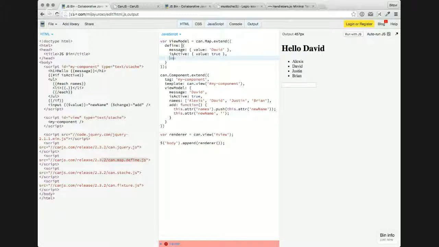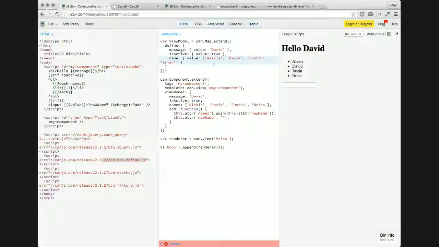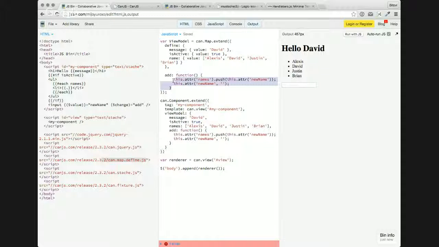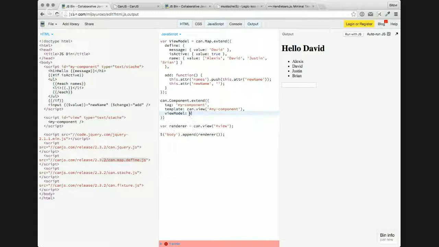And then we have the names, which also have a value. And then we have the add function, which we're going to add down here. And then we can replace this view model part with our actual view model that we just extended.